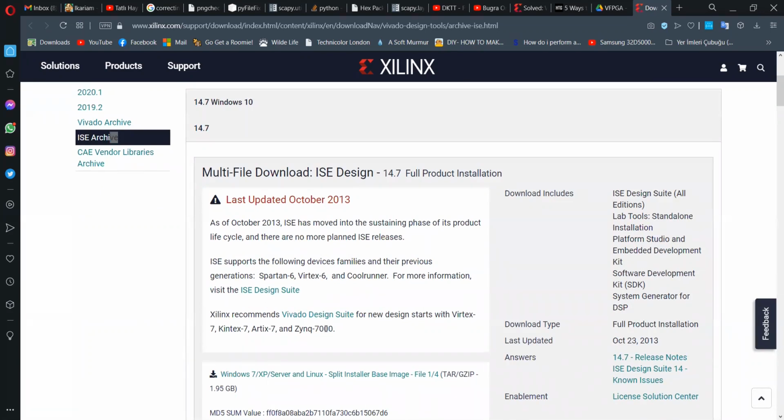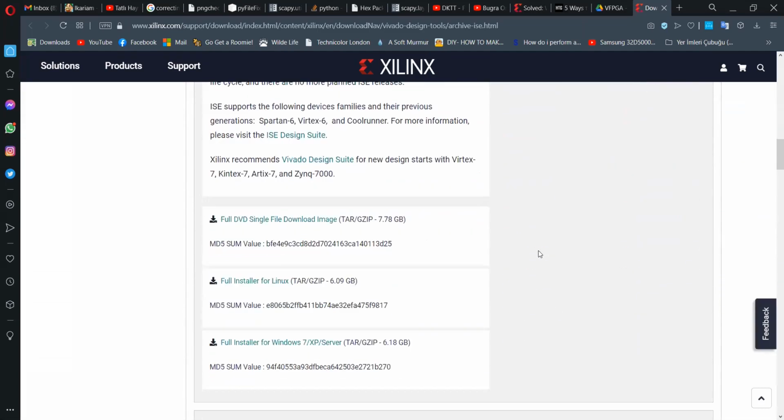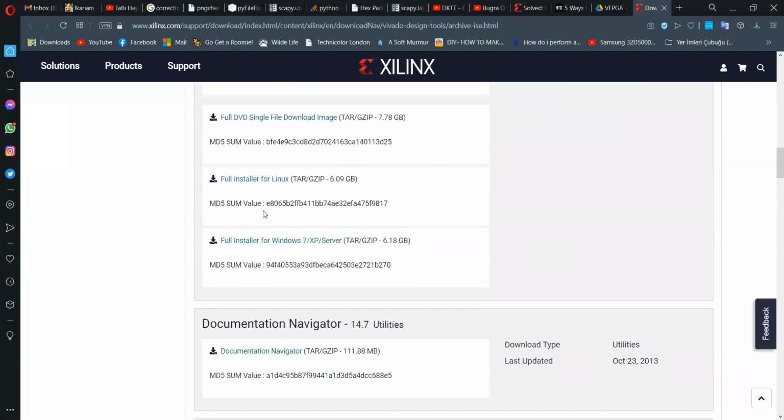For macOS, we don't have the option, but we have Windows and Linux options. If you go down a little bit, you can see that the installer for Linux is this one. You just need to click on this to download it. And for Windows 10, Windows 7, Windows 8, you need to download this one.